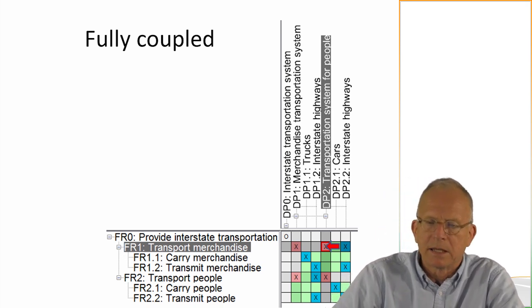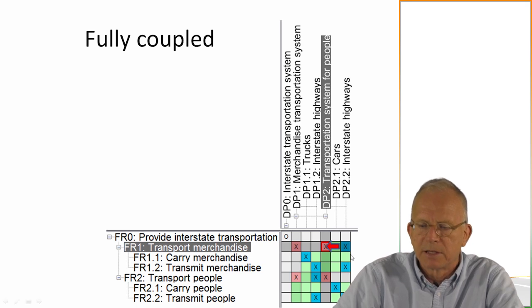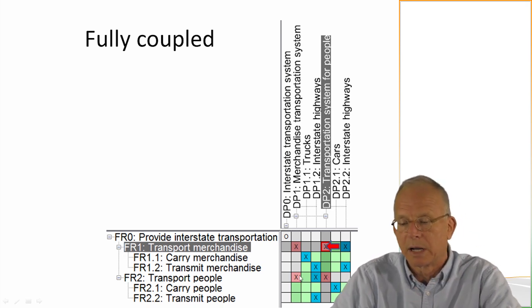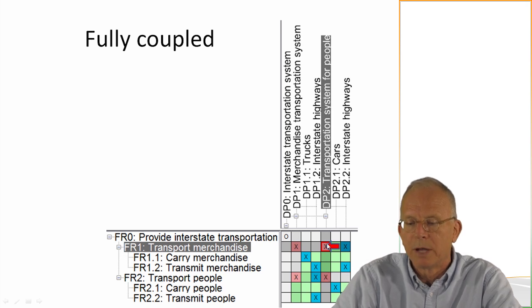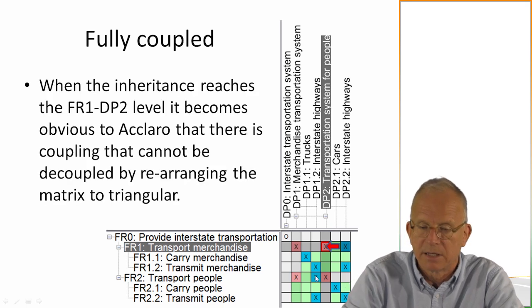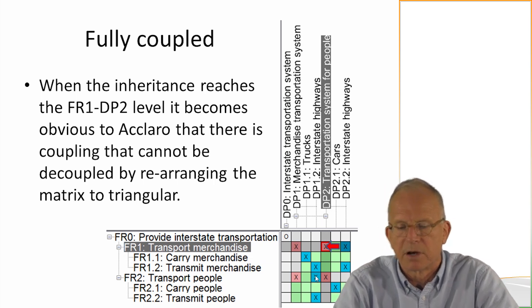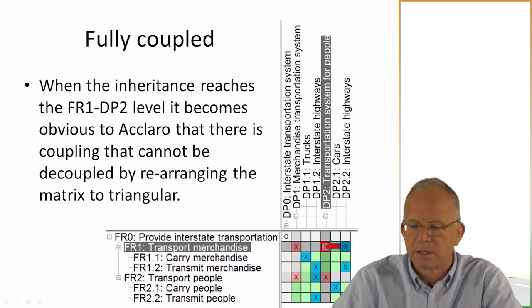Now, an interesting thing happens here. We see that this little part is fully coupled and cannot be decoupled, and it makes a little square there. Now, this is the first time the software has recognized there's a problem, and it would not have recognized it had we not done this little promotion exercise. But this, in fact, is the case. And so this is the first time it becomes obvious to the software, but we could have recognized this earlier as well, if we had known what we were looking for.